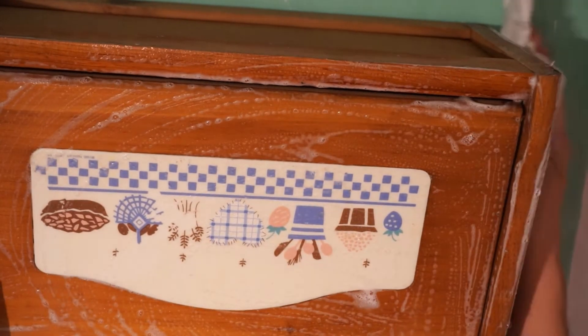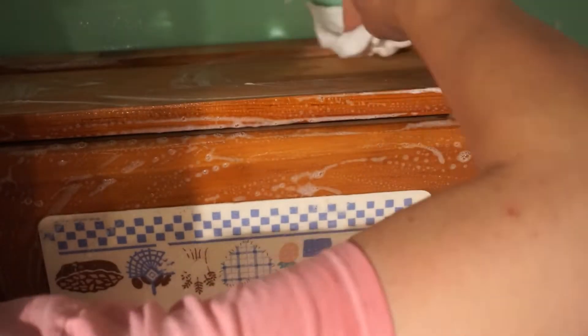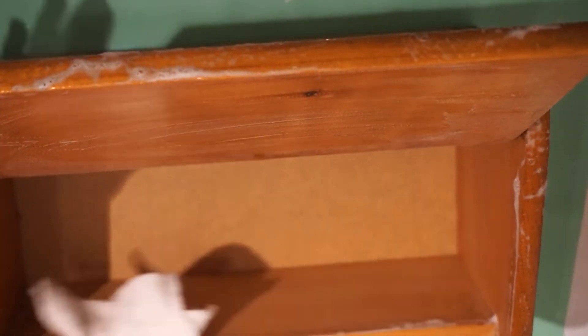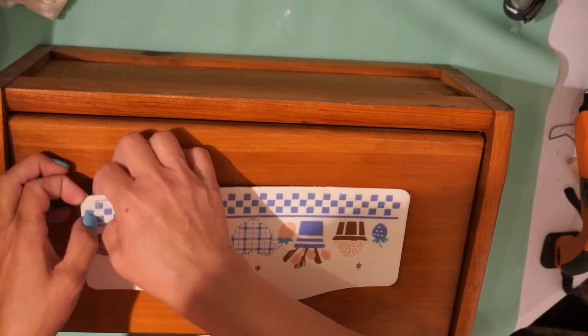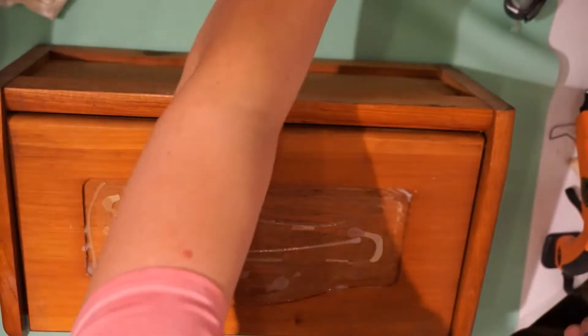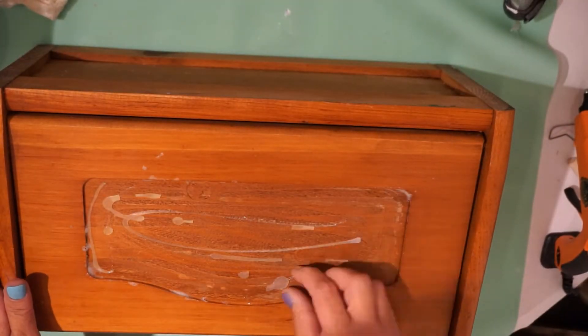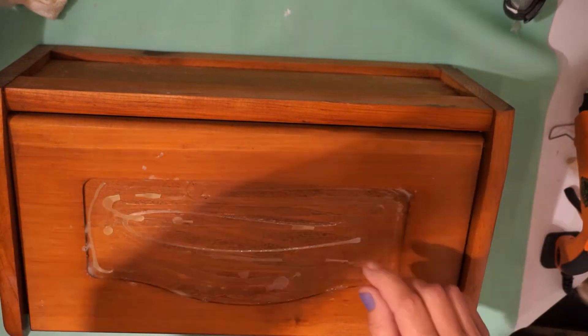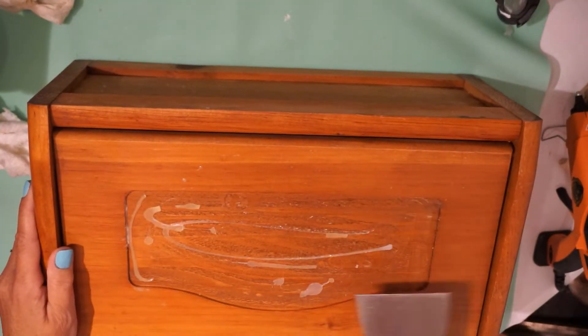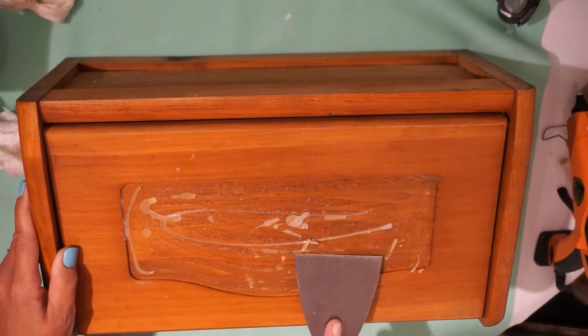So for this DIY, I found this bright box at a thrift store. I cleaned it really, really good, and then I was able to pop this whole thing off. It looked like somebody hot glued it on years and years and years ago. Anyway, I'm going to be cleaning this box up. I'm going to be getting that hot glue off here.